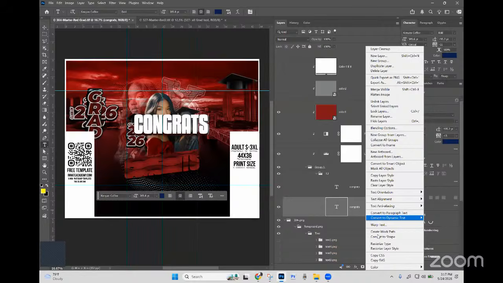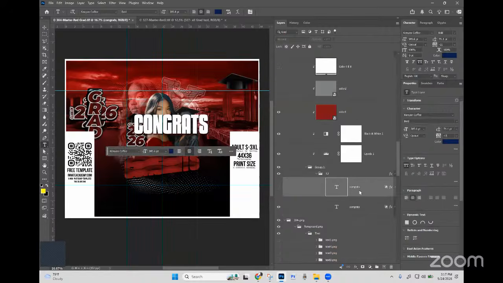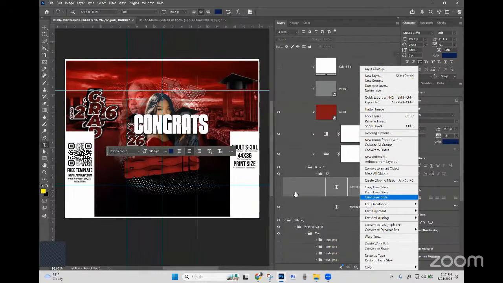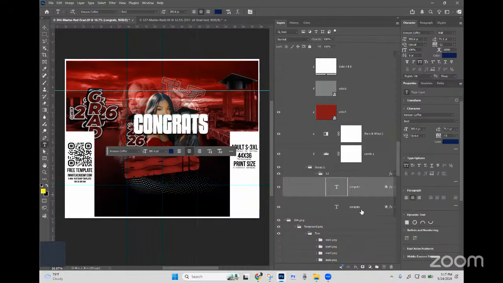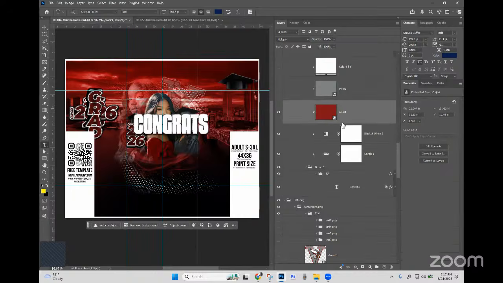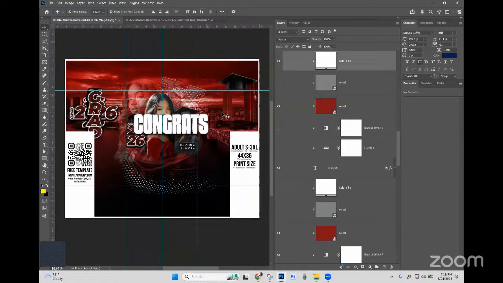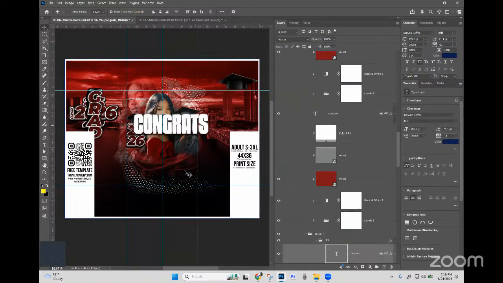All right, so this one is the one I want to copy the layer style. And I'm going to paste it on this one. And then I want to link this congrats and this congrats, because if I do not link it, I want to take it off of auto select, definitely. Then it won't have that little metallic outline that I just fought so hard to give y'all.